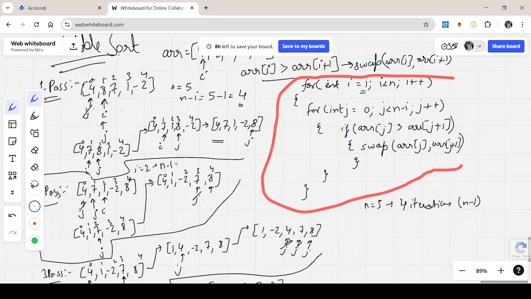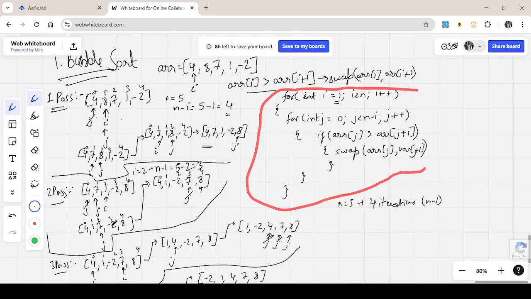So n minus I would be, n was 5 and 2, so 3. So it will run up to 3. Why? Because the last element is already at its right position, the correct position, right?